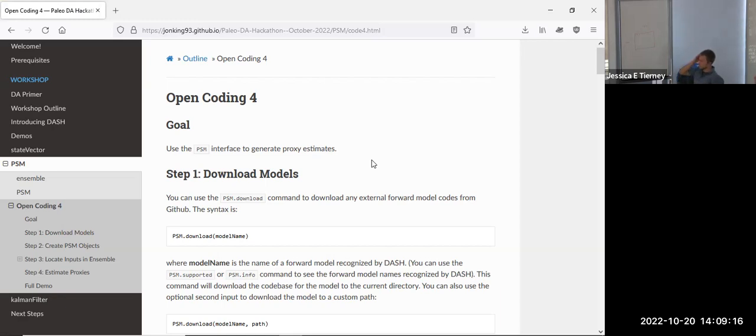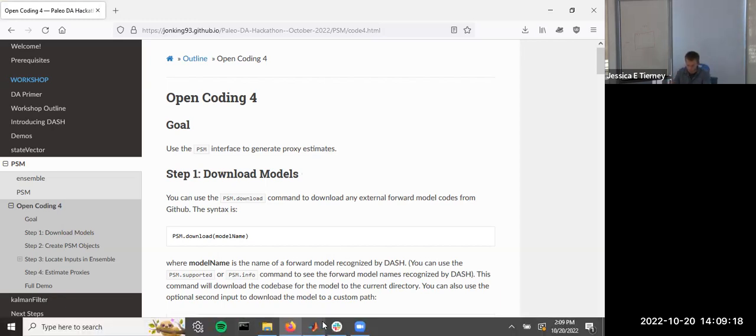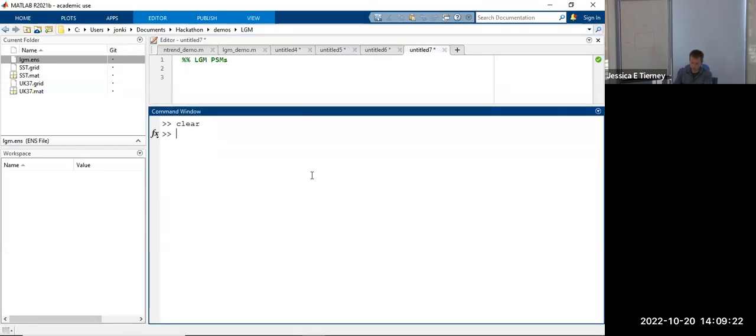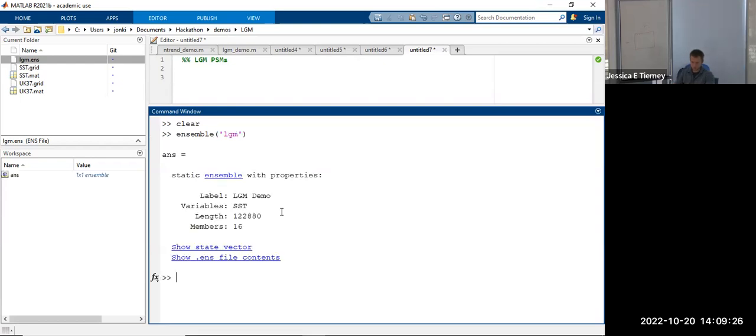We're going to run it across this ensemble. If we look, we can take a quick look at the ensemble. We can see, okay, yeah, we know we have our 16 ensemble members, and we've also got these 122,000 some spatial points.